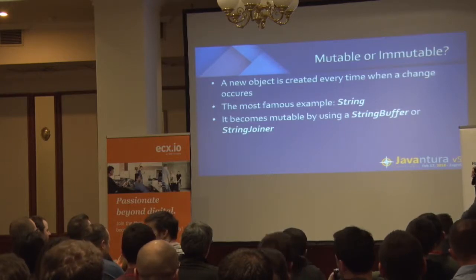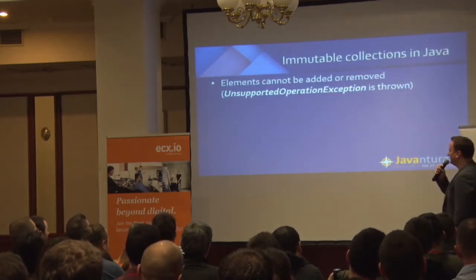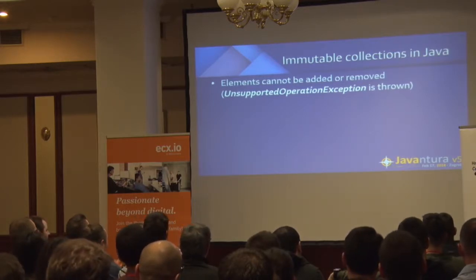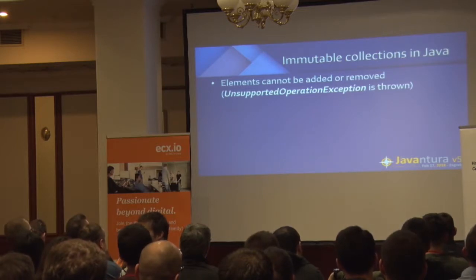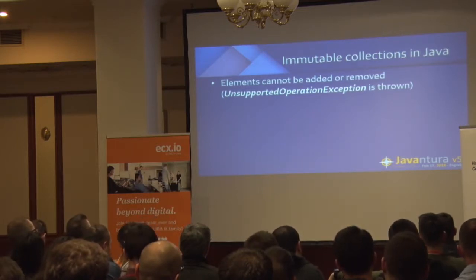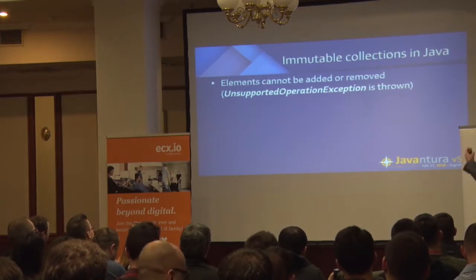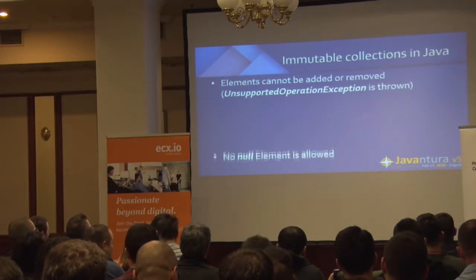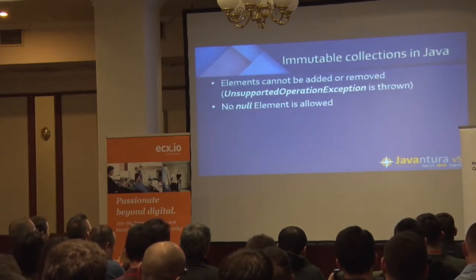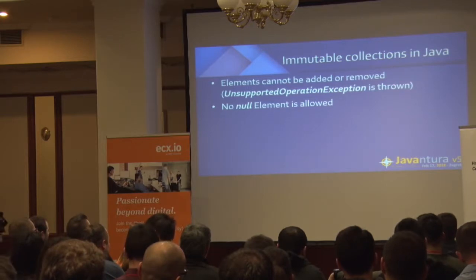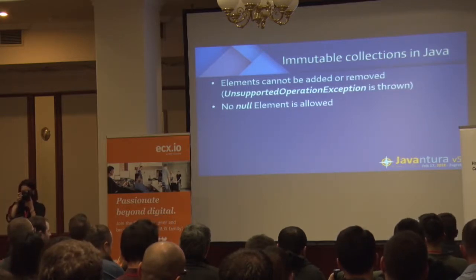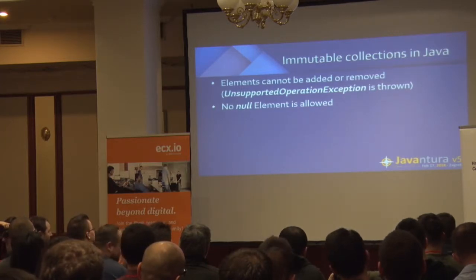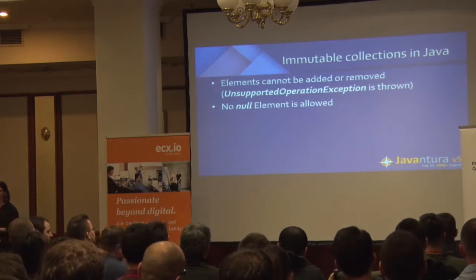Okay, so now in Java, you get something unusual, maybe unexpected, after you actually try to do something with your list. For example, you want to delete something from the list, or you need to sort the list. Unsupported operation is thrown. This means you cannot do this particular thing. And no null element is allowed for your list. That's not necessarily bad, because null pointer is one of the most often exceptions in Java. So that's why you can avoid those things.